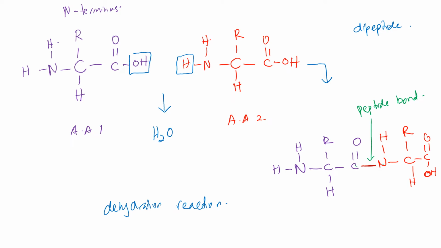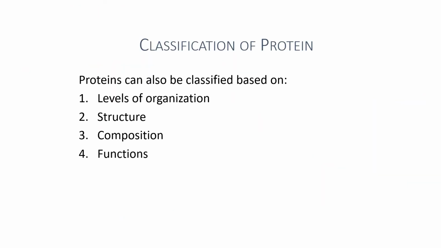So remember not to add the atoms that you have removed. There is no OH bonded to this C, there is no hydrogen bonded to the nitrogen anymore. If you draw that, that will be incorrect. Your molecule, your product will be wrong. Okay, so for this dipeptide, we have the N terminus, we have the C terminus. Right, so that is how you draw the reaction to form a dipeptide, and the same applies for the formation of a polypeptide.